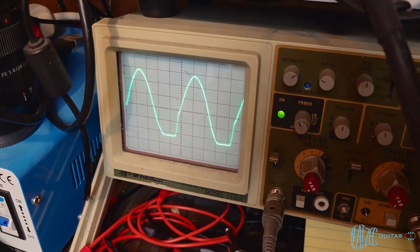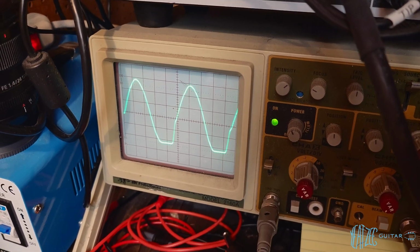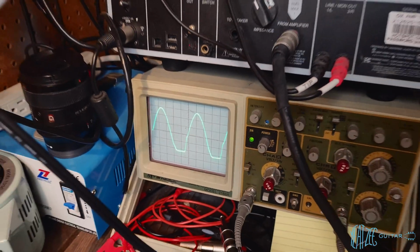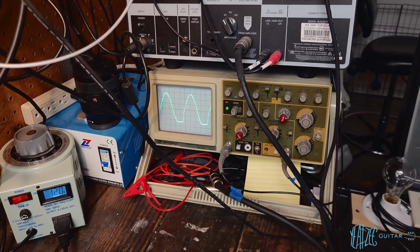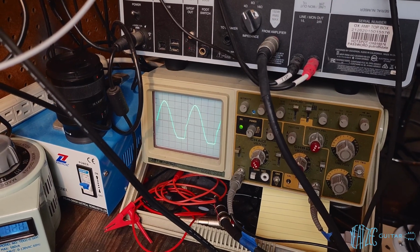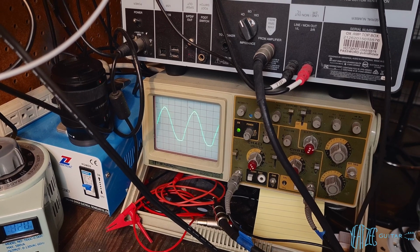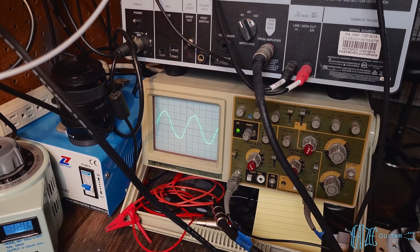So you got, I believe it's called crossover distortion. I think that's what it's called. And yeah, so just kind of interesting how the tone, because it's really reductive. When you roll it all the way up, you're getting the maximum. So if we wanted to check the wattage with the maximum output there, we'd have to roll back.